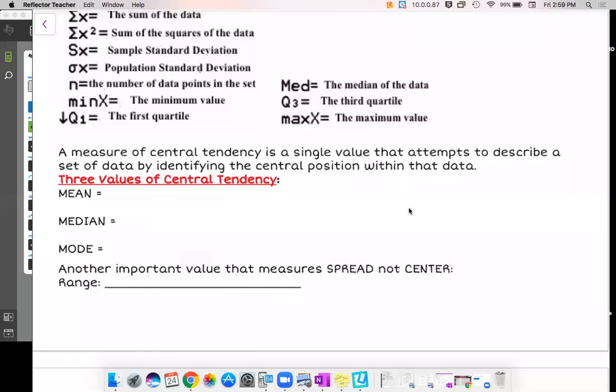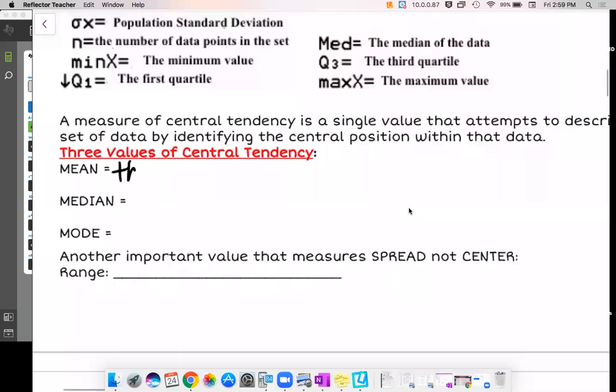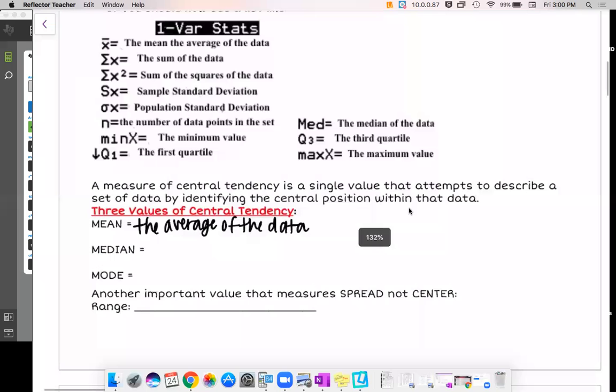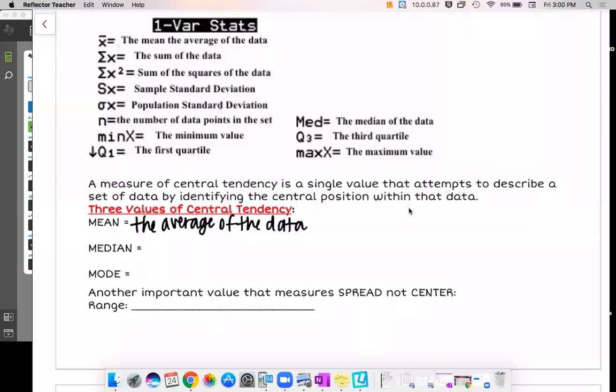So the definition of the mean is the average of all of the data. And all that is you just add up all of your data and you divide by the total number. And then your calculator actually does this. So the mean up here is represented by this X bar. So if you plug all of it in, it'll give you your mean up there.